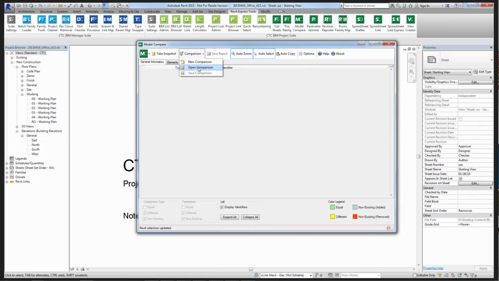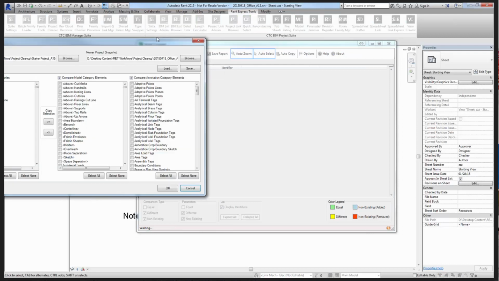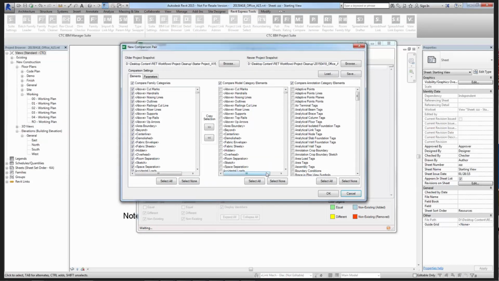And it takes just a few seconds to open a comparison, which is great because in the future, after you've run a comparison, you've built one, you can save it and come back to it and continue using that over time as you're trying to correct your model, and you can stage different corrections that you have to go through and make. For now, though, today, since this is relatively small projects, I'm going to go ahead and make a brand new comparison. And I'm not comparing all that much right now anyway, so it'll be pretty easy.